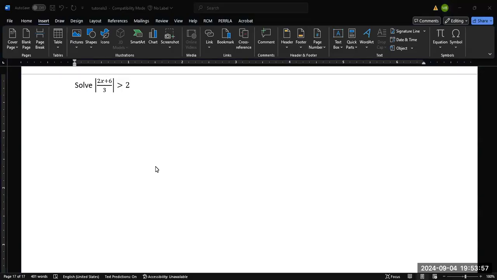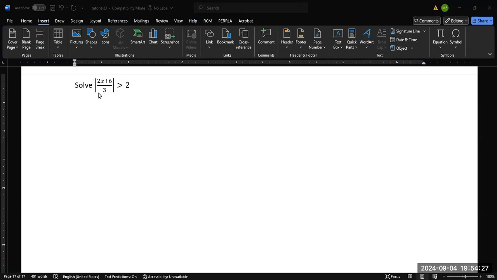All right, so in this video, we're going to be looking at how to solve an absolute value inequality. Now, in this particular case, we're looking at an absolute value inequality with a greater than sign. If you think about your absolute value graph itself, it looks like a V. And so to be greater than that, if the V opens upward, you're going to be in two separate pieces, one on the right, one on the left.